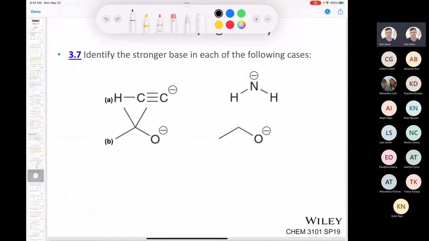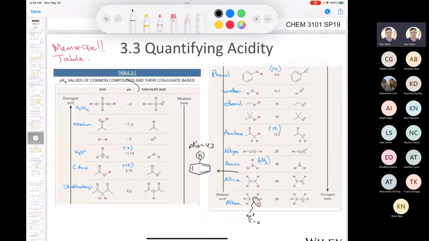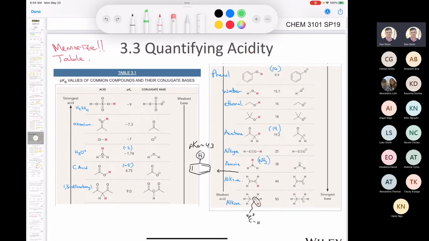And let's see if we can identify the stronger base in each of the following cases. How would we identify which one is the stronger base? What we're going to do is look at the conjugate acid. Whichever one is the weaker acid is going to produce the stronger base. Since both of these have negative charges, if you go back to the pKa table, there is none of that. Remember, you're memorizing the pKa. The pKa values all correspond to the acids, not to the conjugate bases. But again, we know that the stronger the acid is, the weaker its conjugate base. And the weaker the acid, the stronger its conjugate base.